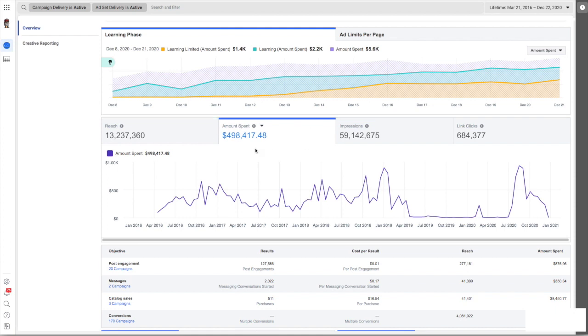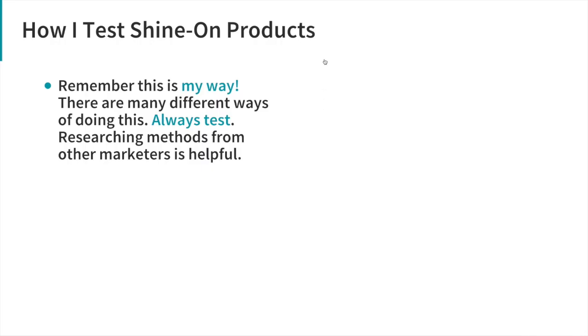Just to show you here, one of my ad manager accounts has nearly $500,000 US spend in it, and that is from this account, started March the 21st, 2016. So what is that? Nearly 5 years. I have got some experience. That's all I'm trying to prove here. It's not like I'm some amateur who is just trying to make a course and rinse money out of you. I have got a lot of spend here. There's $500,000 in this ads manager, I have plenty of other ads managers, and I've run a lot of stores over the years. So that's just to prove to you that I do actually know what I'm doing a little bit.